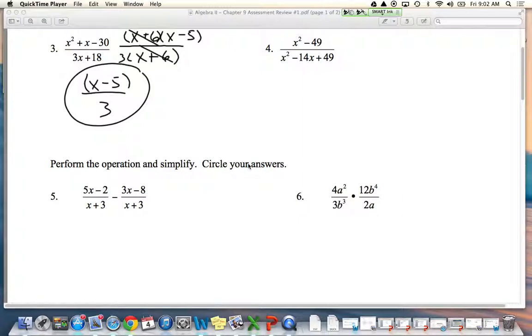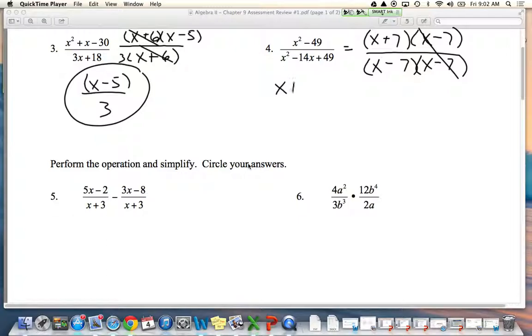All right, over here, same thing. This time the top is actually called the difference of perfect squares. That's going to be an x plus 7 and an x minus 7. And on the bottom, again, I'm hoping one of these goes away. I know it's x and x. The only factors of 49 I know that I can use are 7 and 7. And because the middle sign is negative and the outside is positive, it's got to be that way. So those go away. Now I'm left with x plus 7 over x minus 7.